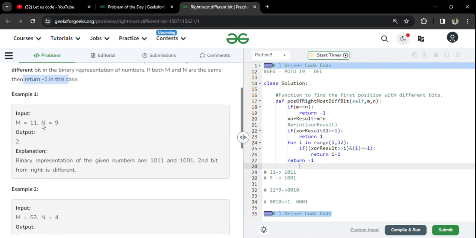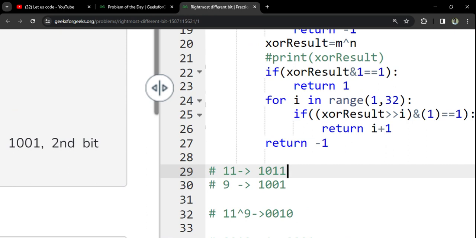So let us see some examples now. They've given 11 and 9 as an example, and I've taken the same here. If you do the binary representation of 11, I guess you would have learned these things in the first year of your college. And if you have taken C++ in CBSE, then maybe in 12th standard you would have seen how to find the binary representation of a number. So this is the decimal part, and this is the binary part of it.